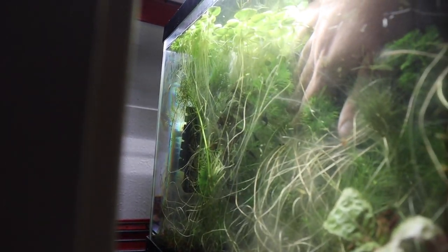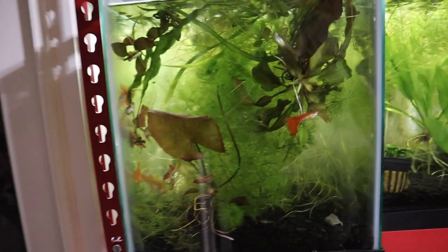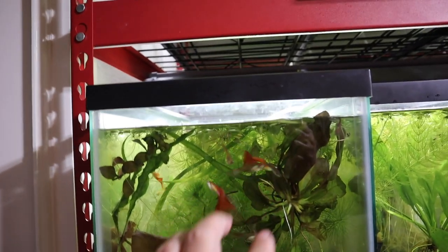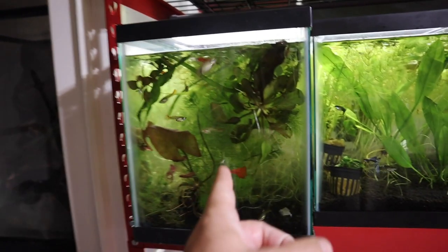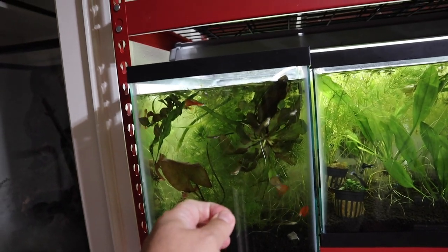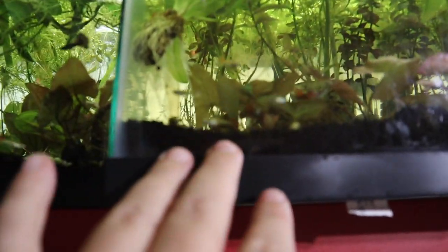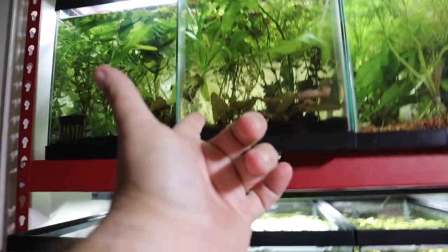There are so many fry — it is crazy how many are actually in here. But like I said, these are not the babies we came to see. We have some special babies in the fish room. Look at the guppies, they're going crazy thinking they're going to get fed — and they are in fact going to get fed. We're actually going to do an entire feeding of all the guppies before we check out these new babies.